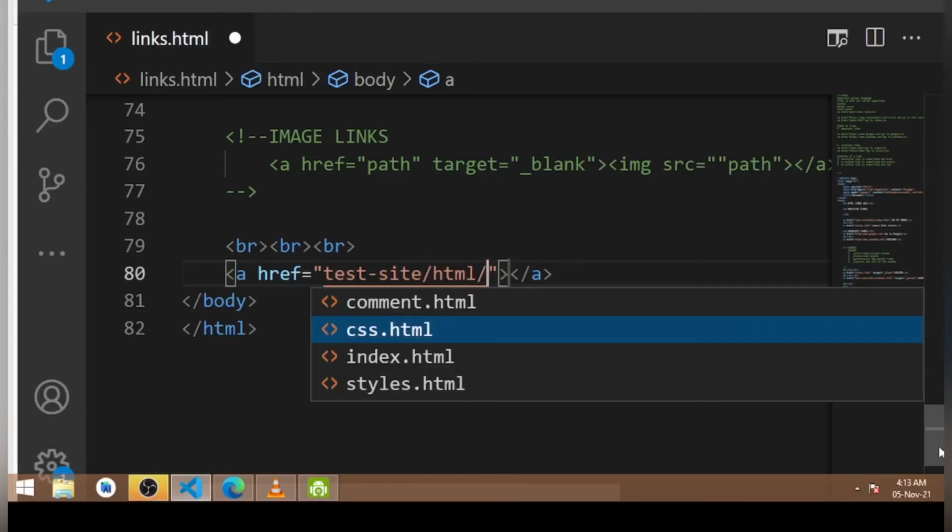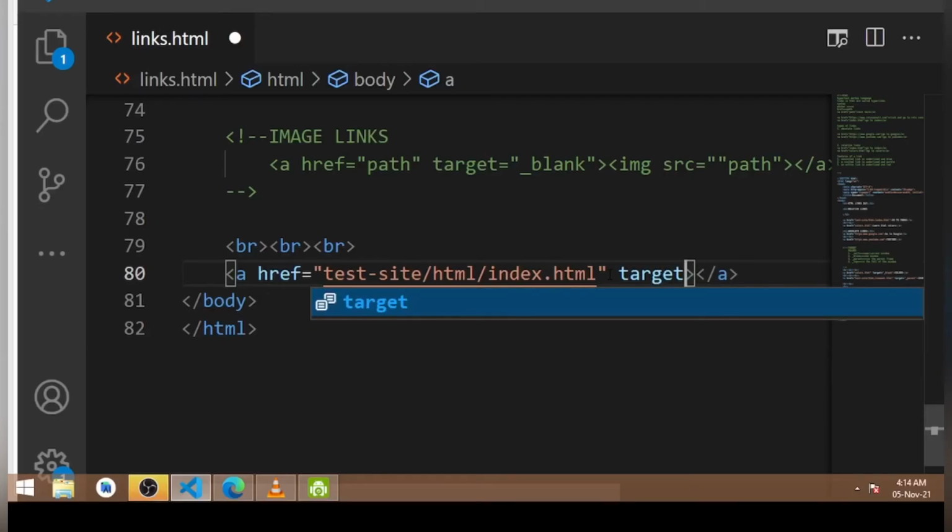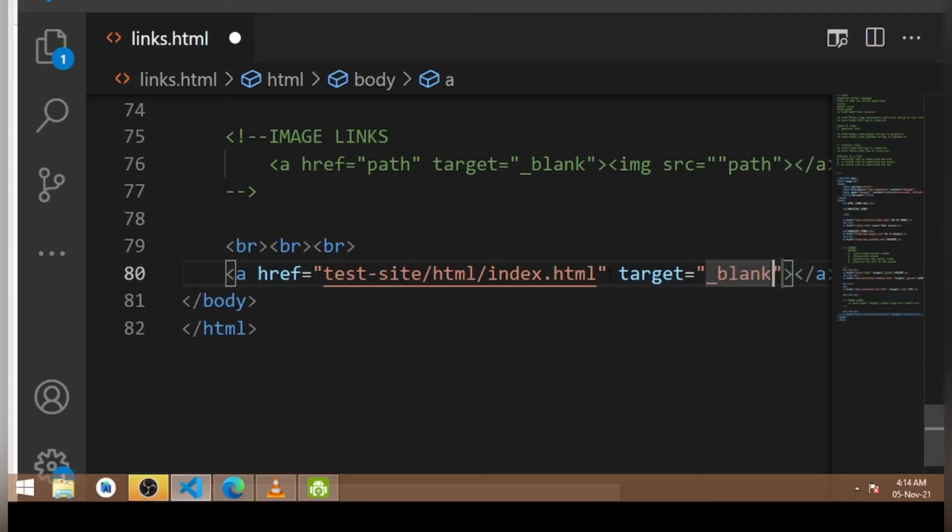Let me go to index.html. Because I want to go to index.html, I'll represent that with the target attribute, and specify blank.